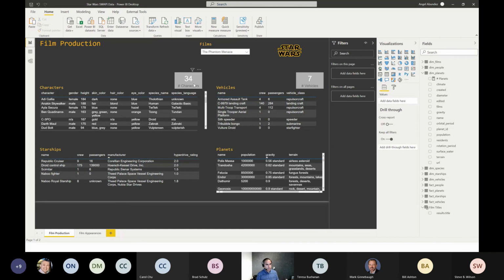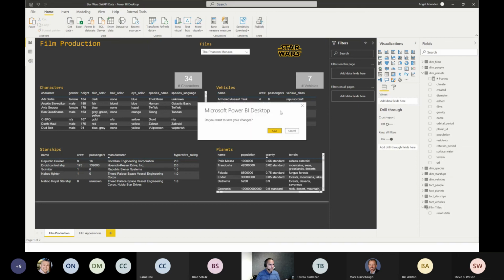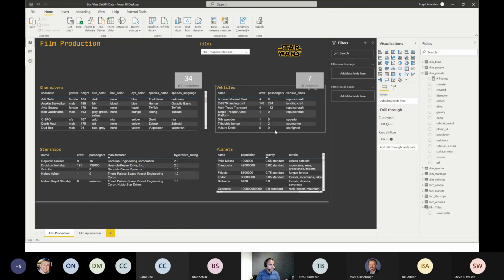Just something to think about as you think about the architecture of your workspace and how you want to set up your reports and your data sets. Try to think about how to leverage your data set, the one that we're creating inside of this file, as much as possible. Okay, so let me publish this now. Save this.